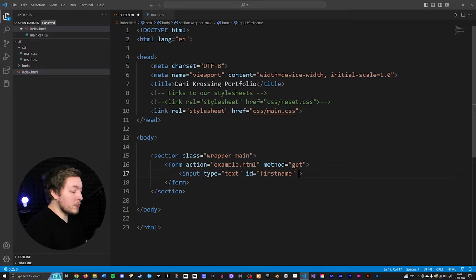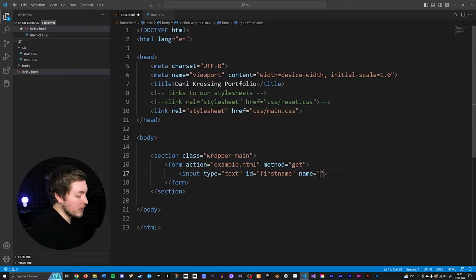The second one is going to be a name attribute, and a name attribute is how we're actually going to grab this data inside the next page called example.html once we submit the data. So it's very important that you have a name attribute, even though right now, since we don't know any sort of other programming language, we cannot really use this for anything, but it is important that you put it in here because it has to be grabbable so we can actually use the data for something.